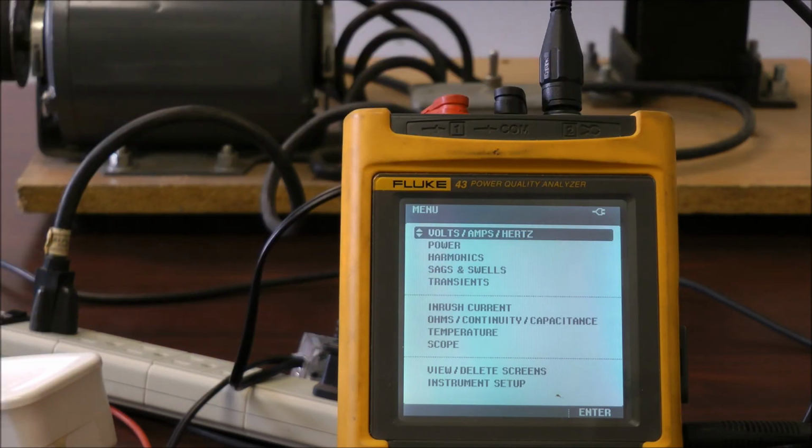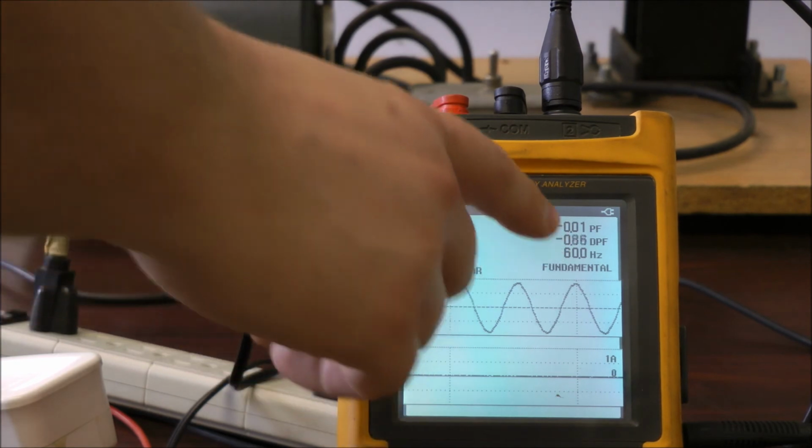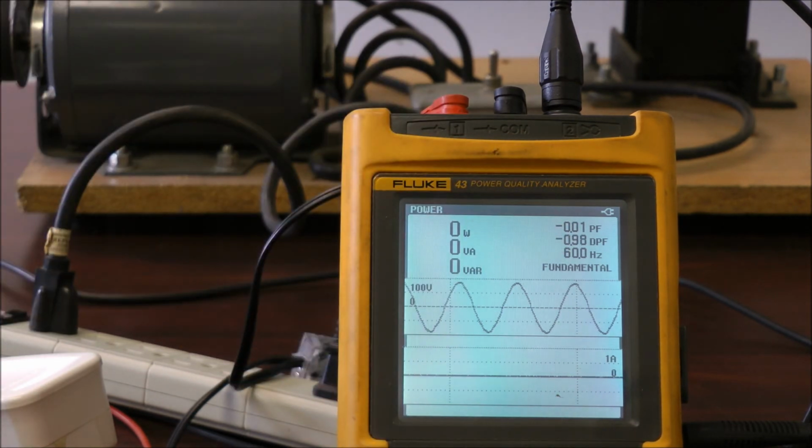Now we'll show you what the knockoff vendors should be showing you. And we can do that by changing over to the power measurement screen on our Fluke meter. This will display the power factor measurement the other guys conveniently forget to tell you about. Additionally, using this measurement screen, the Fluke 43 automatically calculates and displays the actual power being consumed, measured in kilowatts. So the two numbers you'll want to take note of here are the kilowatts, the top number, and the power factor, the middle number on this side. So first we'll look at what's happening without a filter plugged in.